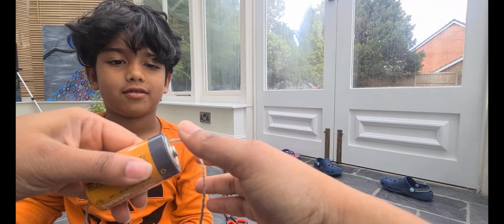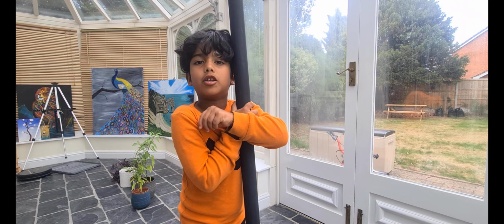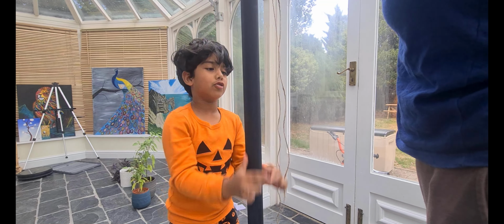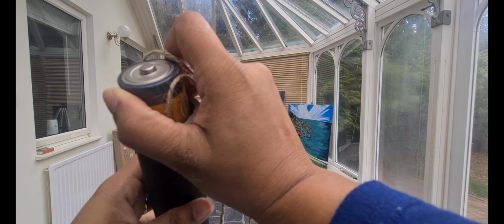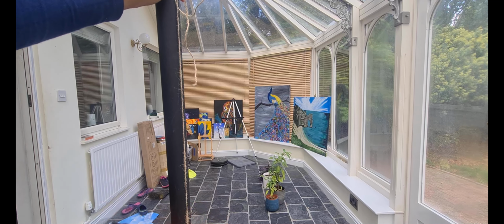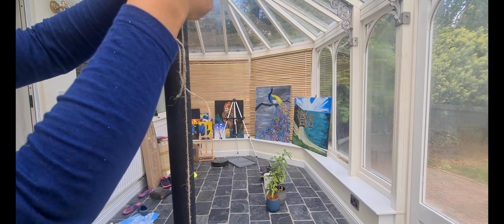Good job. So what we're going to do next is drop the battery into the tube. Okay. Drop the battery into the tube. So now we have the battery inside, we need to tie these rope so we can put our rocket on.